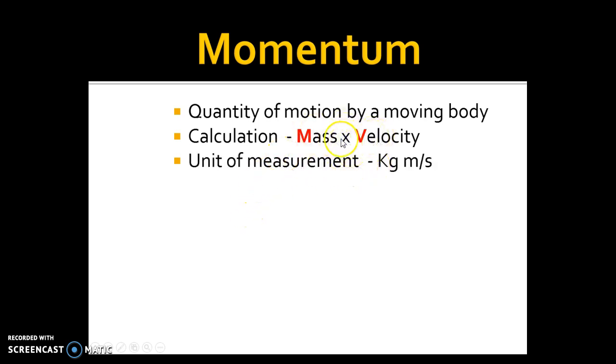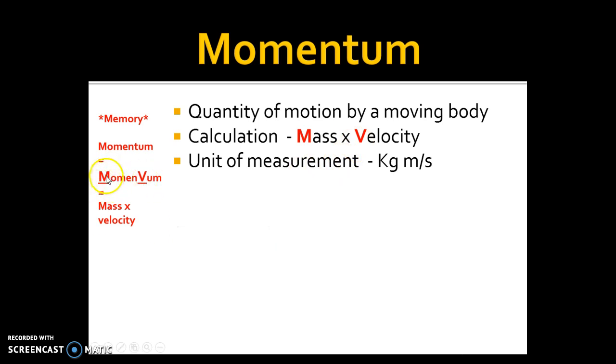Because it's linked to mass and velocity, we've got to have it in kilogram meters per second. Okay, so kilogram meters per second. And how do we remember this? I think this is my favourite one to remember, or the easiest one to remember, because when it comes up here, we see momentum. What I'd like you to do is just to respell it. So momentum equals capital M, momentum.